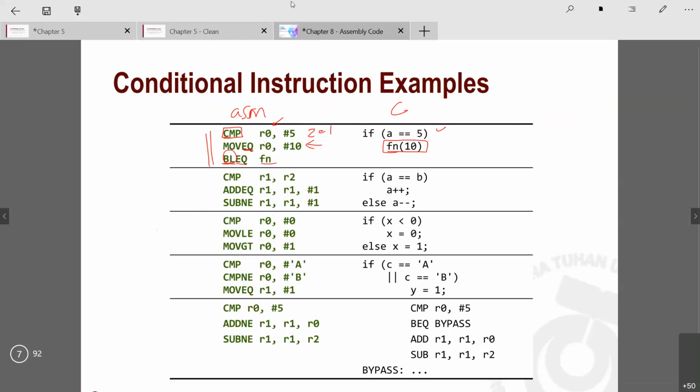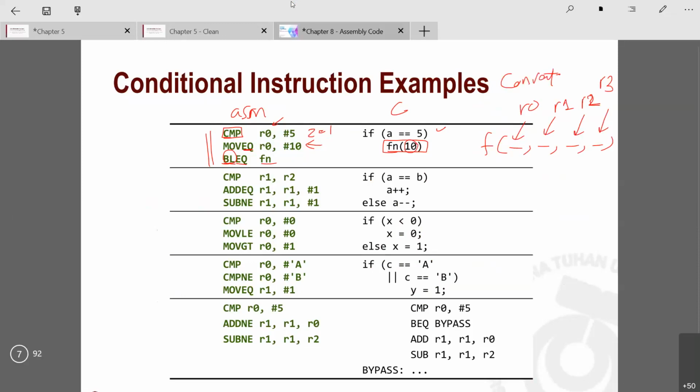But for a quick one, whenever we call a function, let's say this is a C function, and you have the parameters that you can send to the function. The first parameter is always sent through R0, the second parameter is sent through R1, the third parameter is sent through R2, and the fourth parameter is sent through R3. So I want to send the value 10 to the function, so I'm moving the 10 to R0 prior to calling the function. That's the convention, and we're going to look at that in this chapter.